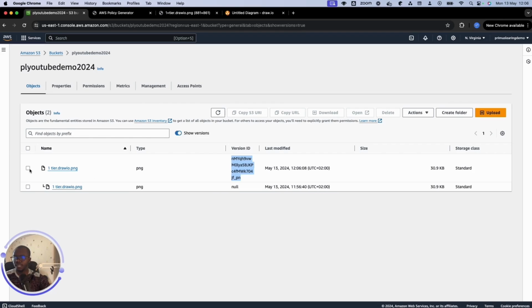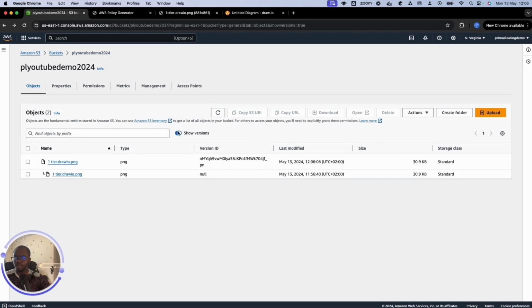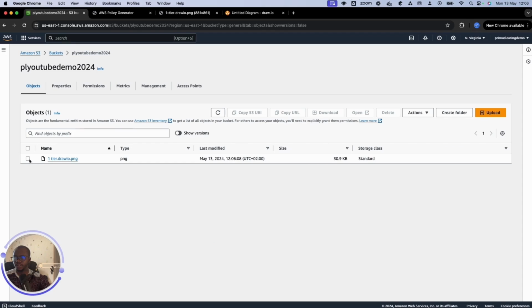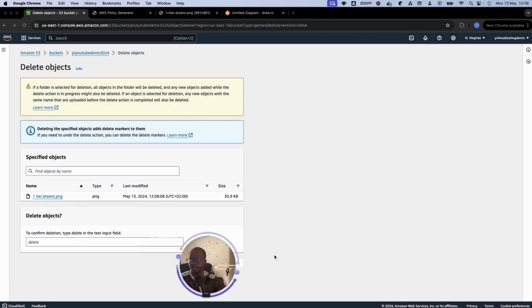So say for example, let's go ahead and delete this particular version of the object. So we can go ahead and click on delete. I'm going to go back. Let's untoggle the bucket versioning. Let's click on delete.